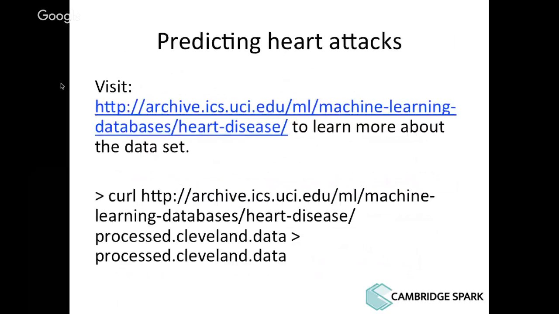Okay, so the data set we're going to work with today is from a website that I'll show you in a moment that has all sorts of useful machine learning data sets. And this one has a bunch of data geared around trying to predict heart attacks. So it's things like cholesterol level, blood pressure, measurements from an ECG, 13 different attributes. We're not going to go into the prediction side of this data set today. We're just going to take a look at the data, but this is something where you could try to build a classifier to predict whether someone's going to have a heart attack based on this data.